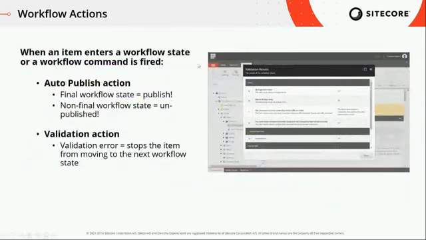So you'll see this. When an item enters a workflow state or a workflow command is fired, we have a couple of actions that are going to kick in. The first action here, auto publish action, final workflow state. Sitecore is looking at it, asking, is this item in the final workflow state? Okay, you're publishable. If it's not, it's not publishable.